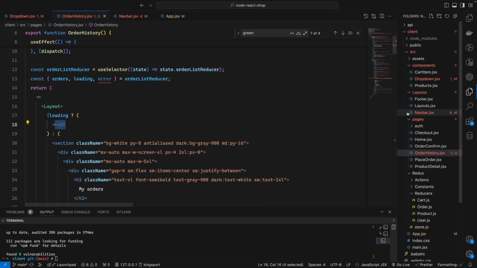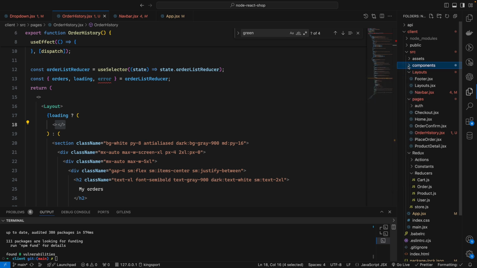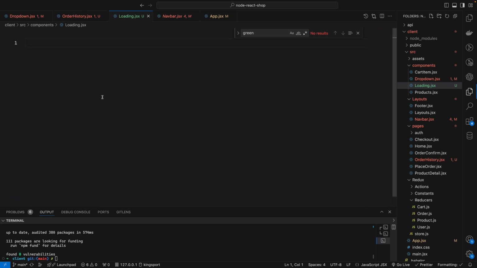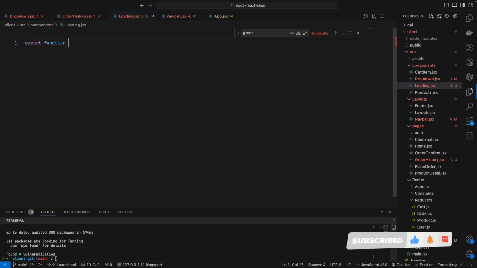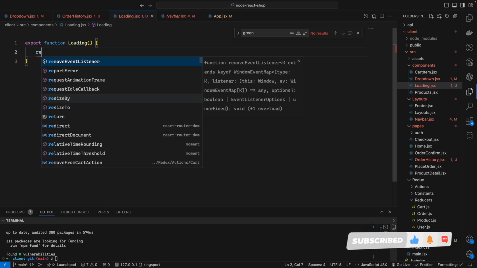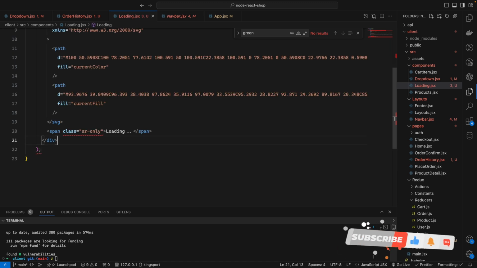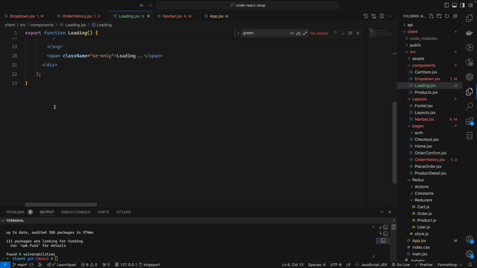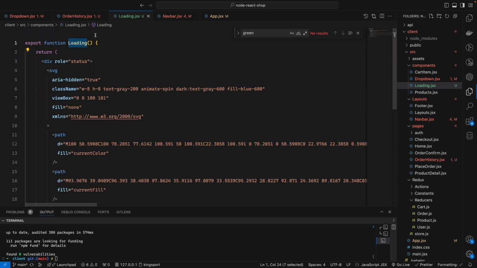So we will make a component, a loading component, loading.jsx. Of course, we have to make the component: export function Loading, and then we have to return this. For the class, we have to change it to className. So that is perfect, we got our loading component.